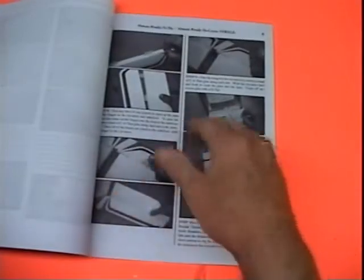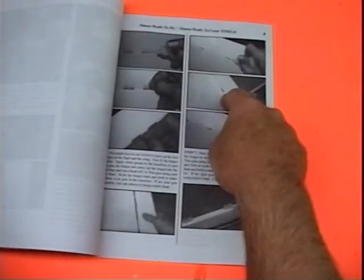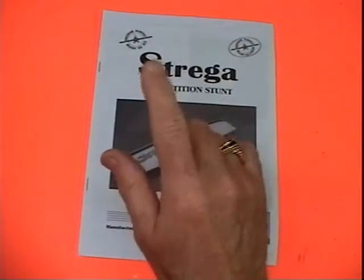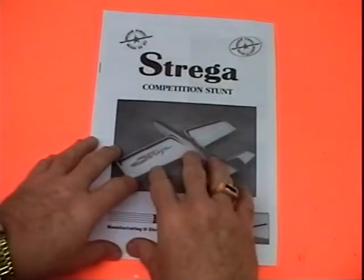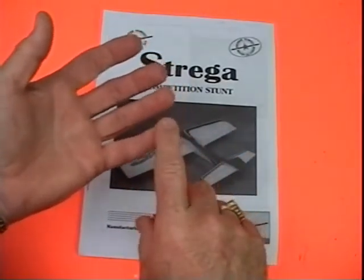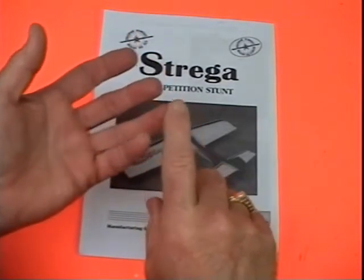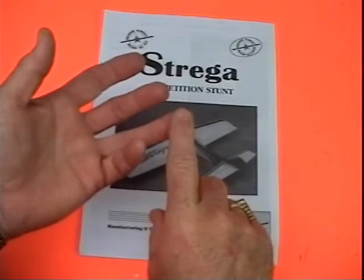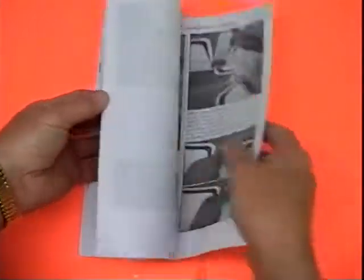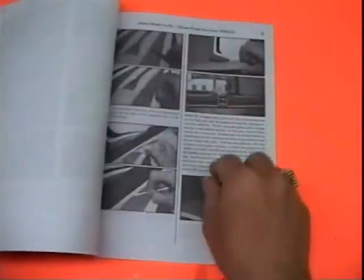Now, we're not going to show each step on the DVD because by the time you have an ARF, you'll already have this in your possession. But keep in mind, when John Brodax designs an ARF or a kit, he personally builds it. I know this for a fact. Every kit that leaves the Brodax warehouse, he's already built, and a finished model is sitting in his hobby shop on display. So that in the course of building it, he can come across little things that might not fit, might be a problem.